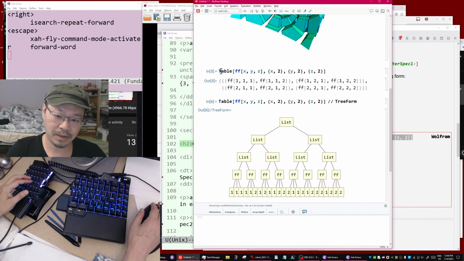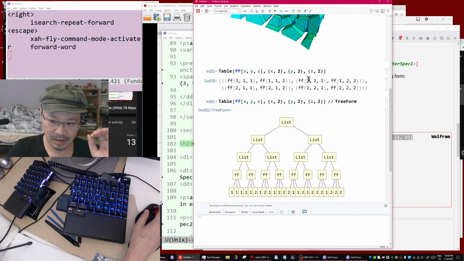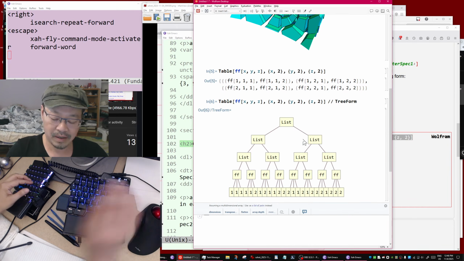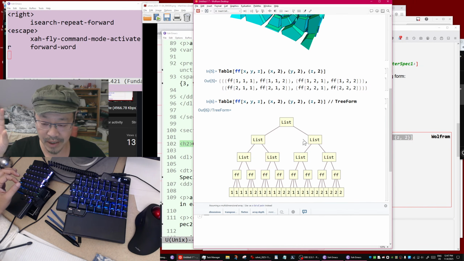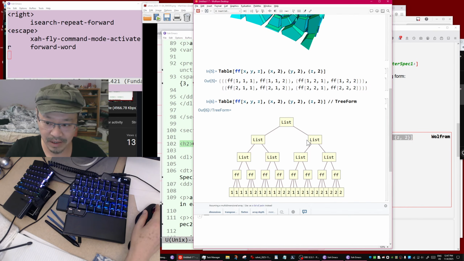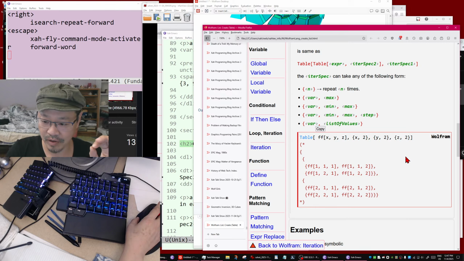What this table does in this particular example is it generates a three-dimensional array, kind of. There are many names to call it: a 3D matrix, a 3D array, a three-dimensional rectangular array, or a nested list. Many names to go by.